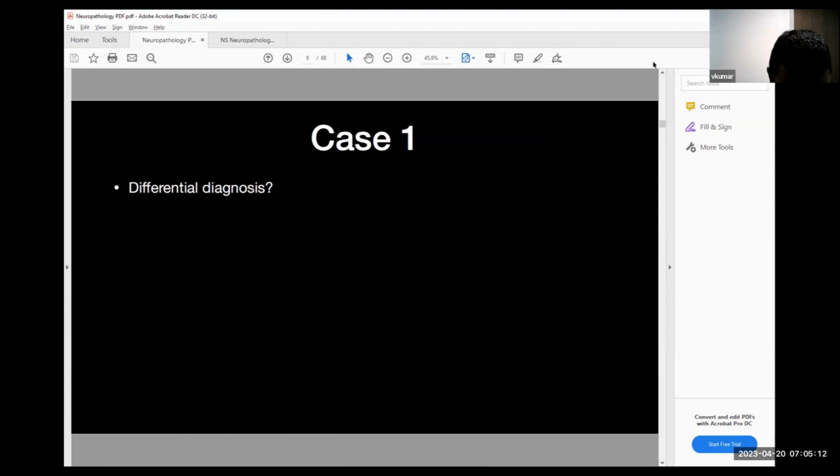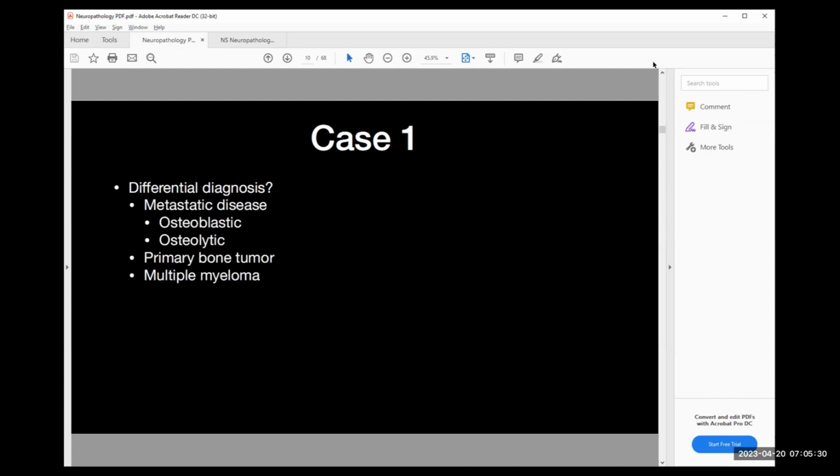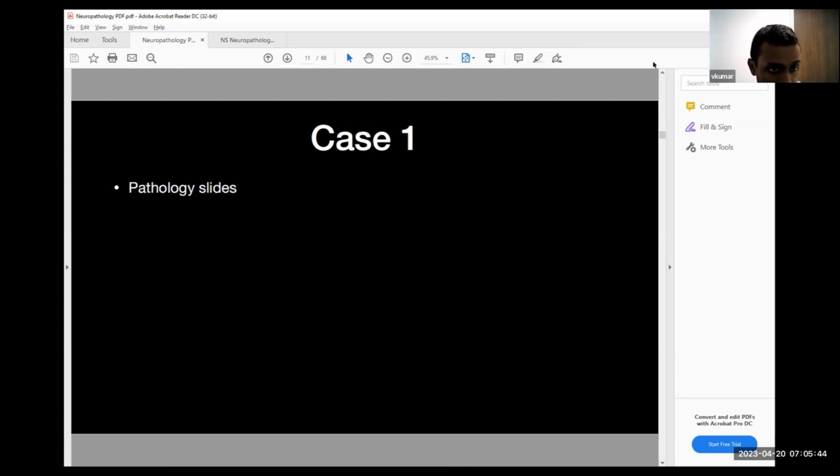So in terms of your differential diagnosis, what would you consider for this? Given that this is an extradural lesion, number one could be metastatic disease. Could also be primary bone disease, such as giant cell tumor, given the enhancement. Exactly. I'll go a little bit more over this differential in a later case, because this one is actually a pretty rare tumor. I'll go over some of these in case 3. So let me just bring up the pathology slides here.